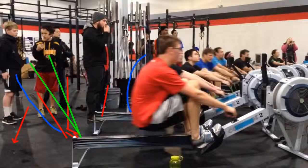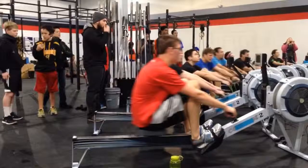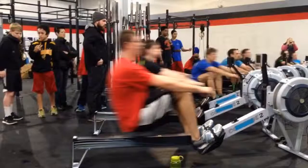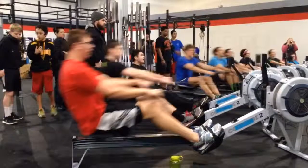And so that little bit of movement and change of position through his trunk and through his spine is going to start to cause problems, and also just force him to expend more energy than he needs to keep his posture, especially through the third 500 as he starts to get tired. So we just want to work on maintaining that posture. Let's clear everything. Making sure he's sitting up on top of his sit bones versus on the back side of his seat.